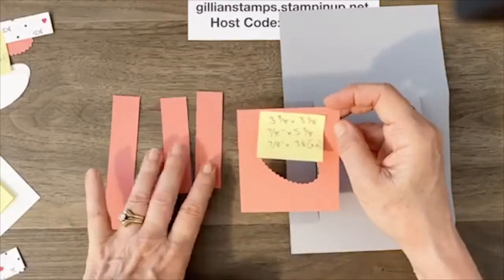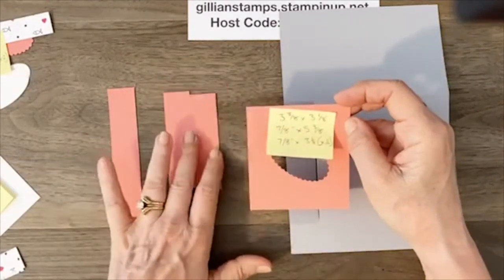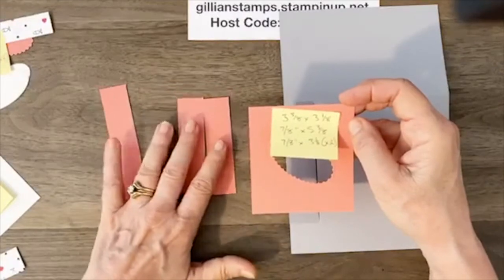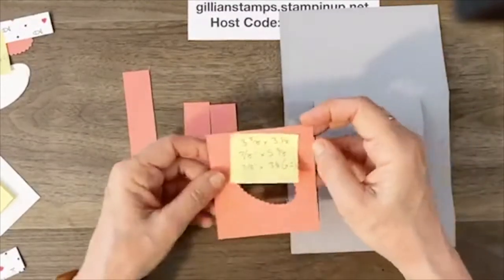Then we've got this piece, 7 1/8 by 5 3/8. And then these two little pieces, 7 1/8 by 3 1/8. I'm sorry, you guys, Christine and Jackie, if you're working in centimeters, you'll have to get your old 1-inch ruler out.